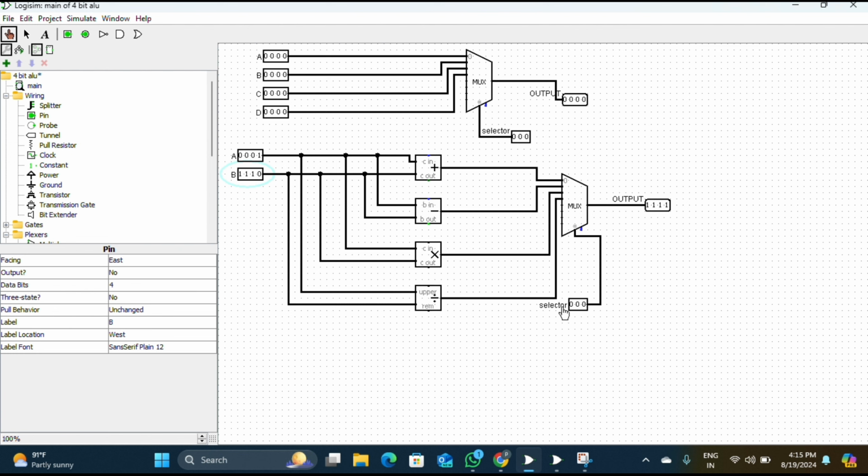6 plus 1 is 7. Like this way, yes, you can verify anything with 4 bits, that is 0 to 15, right? So in these numbers we can perform anything. If you want more bits, like 5 bits or 6 bits, you can generate it very easily by simply setting the data bits to 5 or 6, whatever you want.